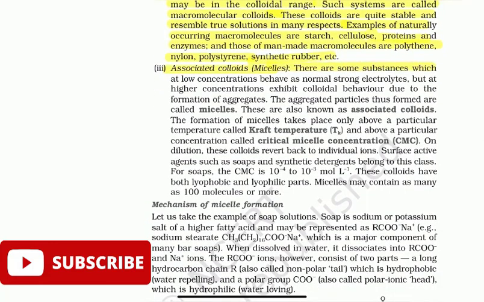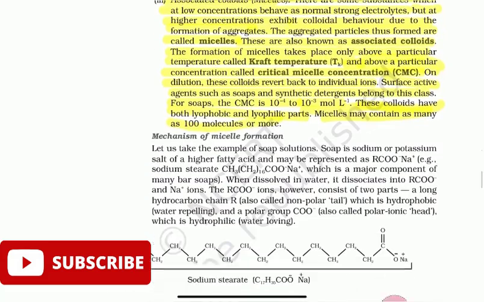Associated colloids, micelles. There are some substances which at low concentrations behave as normal strong electrolytes, but at higher concentrations exhibit colloidal behavior due to the formation of aggregates. The aggregated particles thus formed are called micelles. These are also known as associated colloids. The formation of micelles takes place only above a particular temperature called Kraft temperature and above a particular concentration called critical micelle concentration. On dilution, these colloids revert back to the individual ions. Surface active agents such as soaps and synthetic detergents belong to this class. For soaps, the CMC is 10⁻⁴ to 10⁻³ mole per liter. These colloids have both lyophilic and lyophobic parts.